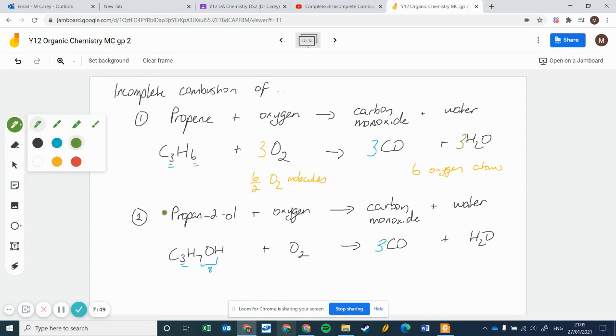I'll just change the color there. 8 hydrogens, so you half that. You'll have 4 H2O. And last, your oxygen. So again, you've got 7 oxygens. So now remember, you have to subtract 1. So you're going to have 7 minus 1, half of that, O2 molecules, right, to account for the oxygen you already have. So that's equal to, it's almost 3. Okay. So that's that balanced.